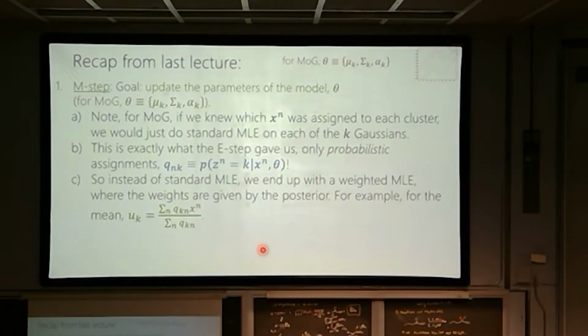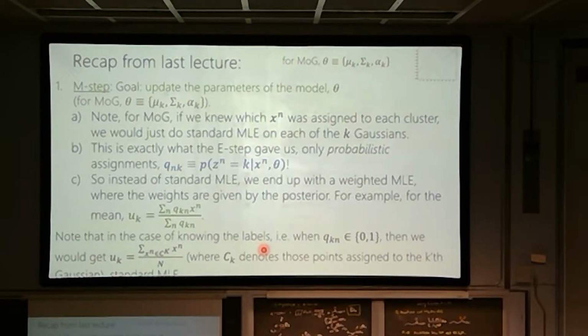Okay. I think I mentioned this last time, but it's good to also think about, well, I've written it with these soft labels, but can I recover regular maximum likelihood in the case where I did know the z? What if I actually knew the z and they were just 0, 1, there was no uncertainty? Well, if you plug that in here, what you get out is, in fact, the standard maximum likelihood update for the Gaussian, and that will be true for all of these m-step updates. It'll be true also for the covariance as well.